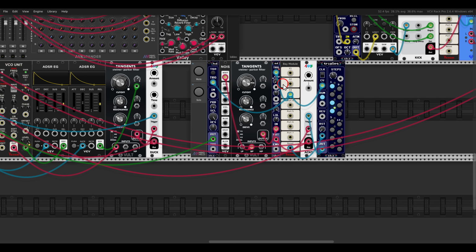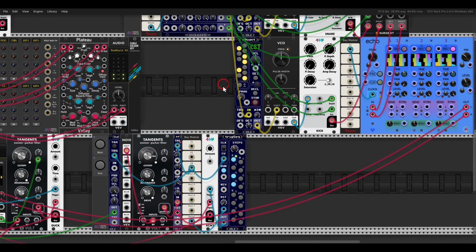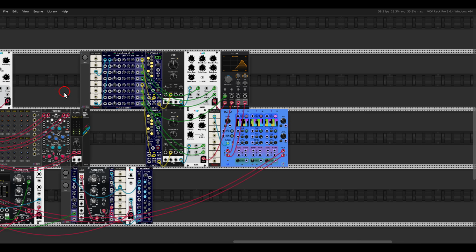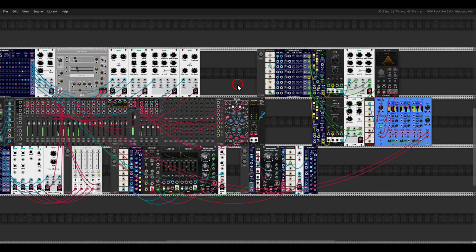And of course, something that's always fun to do with the drum modules is driving them at audio rates. So here I have two VCV VCOs that I'm sequencing, and they trigger at audio rates. They trigger the kick module and the snare module. By the way, this is Echo. I collaborated with Sapphire on this. This is also a new module that was added recently, but I have a full video about it if you're interested. But again, audio rate triggering drum modules is quite fun.